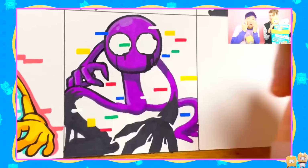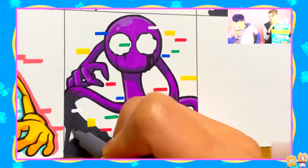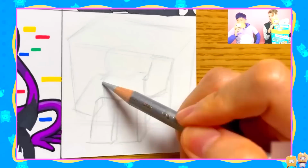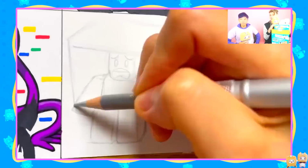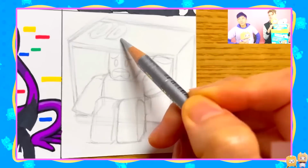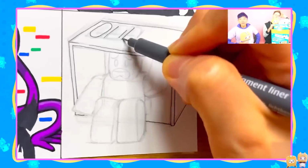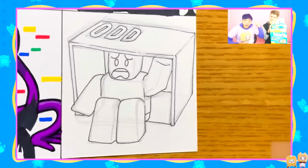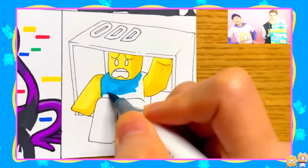Oh my goodness, bro. We got EXE coming out the eye. Oh, wow, that's cool. That is so cool, man. And who is last? It's someone trapped in a box. It's the player because you hide in a box. But look at how scared they are because they realize even if they have the box, they're not making it out of Odd World alive. I just realized, guys, if you ever get scared and you see Rainbow Friends in real life, you could hide in the giant mystery box, you put it on your head at least. That's true. And it's kind of like in the game. Yeah, guys, you can wear the giant mystery box after you open it.